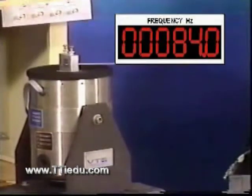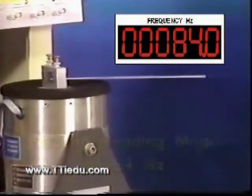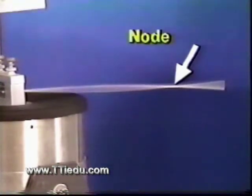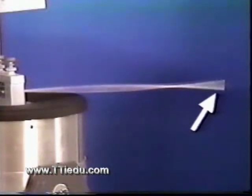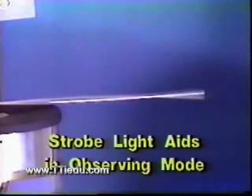Something is happening now. We've found a second resonance, another bending mode at 84 hertz. Note that this mode is characterized by a point of zero vertical motion — this part is called a node. This part of large displacement is called an anti-node. Note also that the tip of the beam is moving with large displacement. The total motion can be seen better with the room lights reduced, using the strobe light at 86 hertz. Notice the torsion, the lack of translation, the phase change across the node.